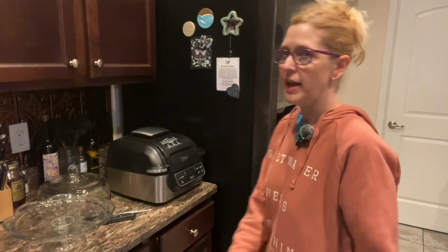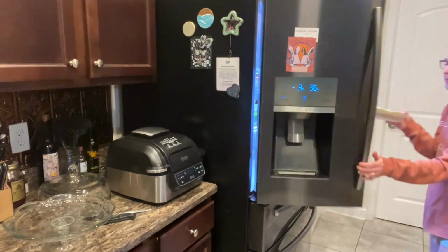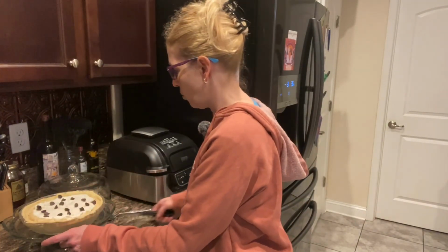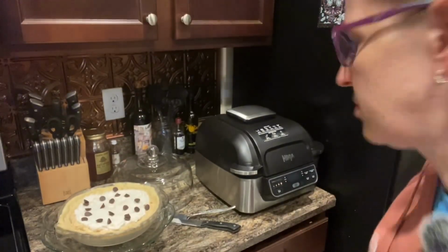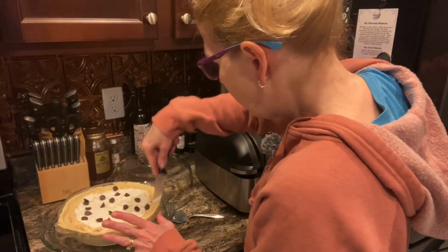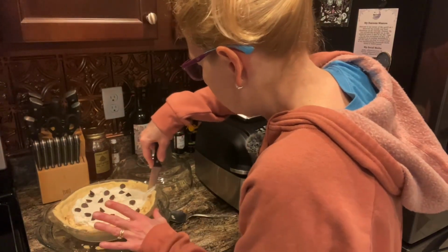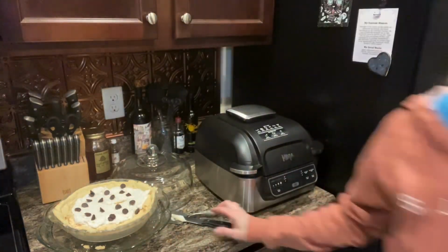Okay, so it's been 2.5 hours, and we think that the pie is ready. So I'm going to get it out and see. I put a few vegan chocolate chips on the top of it after I put it in the refrigerator, just to make it look nice. I thought it looked a little boring. Yeah, I think it is pretty good because of the coconut oil in the vegan cream cheese. I think it made it set up faster. Ooh, great.